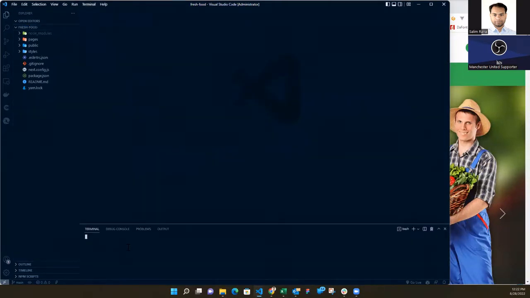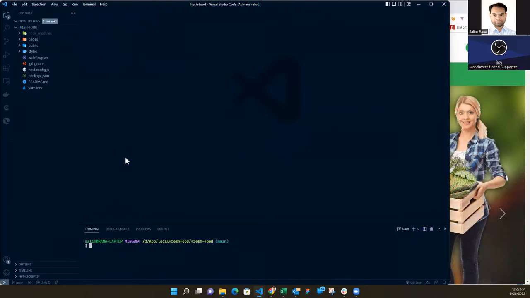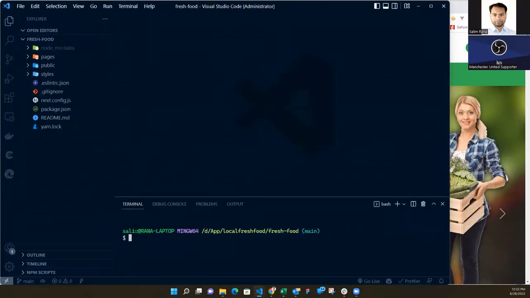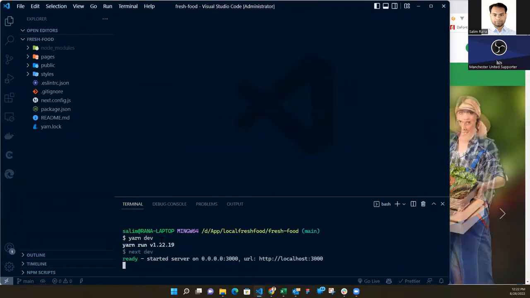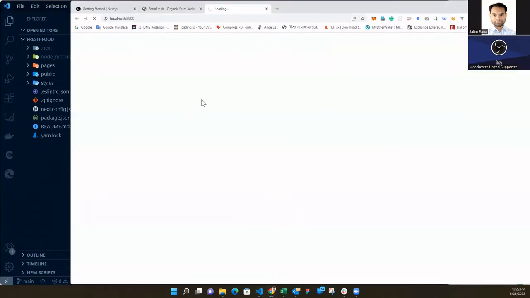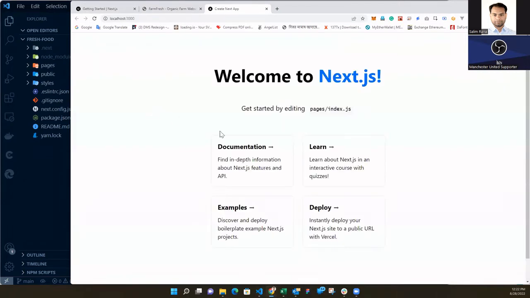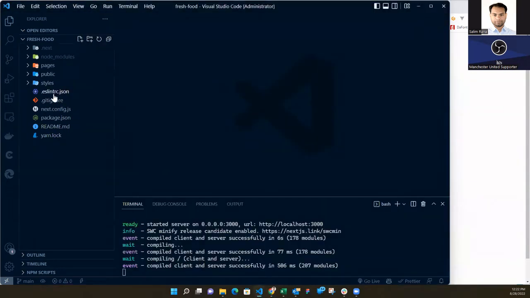We will zoom in a bit, and then we are going to say yarn dev, same as Next.js. So we will open localhost 3000. Yes, our project got installed properly.